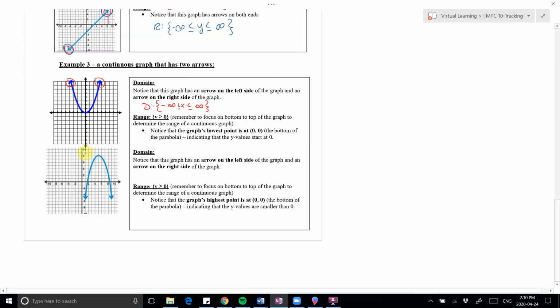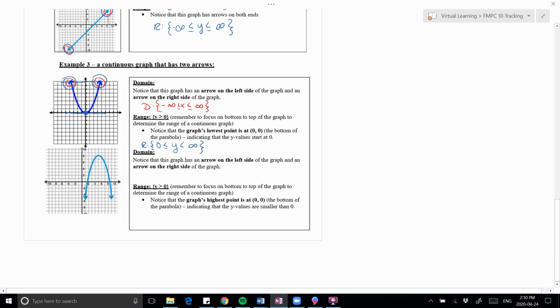And for my range, I'm going to start at the bottom and move up, and I'm looking for that first spot when that graph hits. Now this time, it's not an arrow, it's a point. So for the range for this graph, the smallest value is going to be 0. And because it's a point, we're going through that, so we're putting that equal sign down. Now if I continue up, I'm looking for the highest point. Now notice the highest point on my graph is not a point, it's an arrow. So what that arrow tells me is that line continues forever. So infinity is how I show that that's going to go on forever.